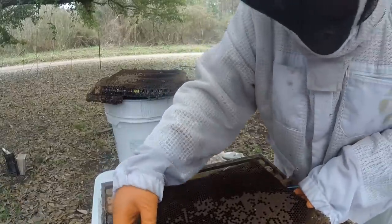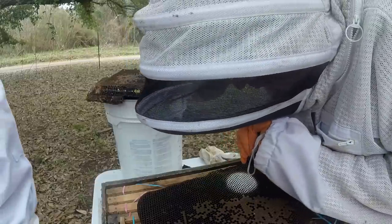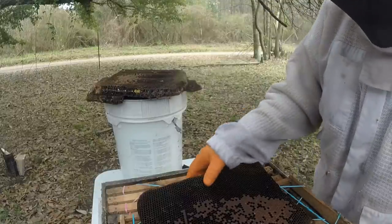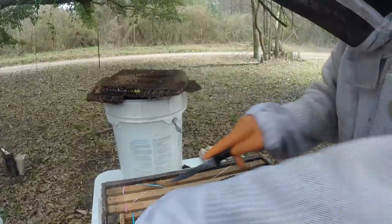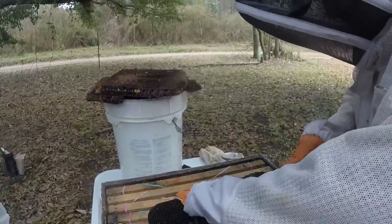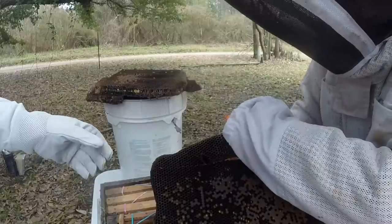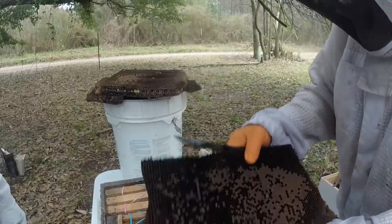What are we gonna do with this one? Gonna give them some of this bottom because it's actually got brood and eggs in here. Watch your hand. Oh, I'll cut it. We won't even know. We're gonna take a little off the top.